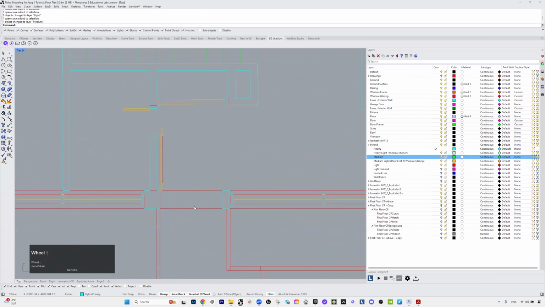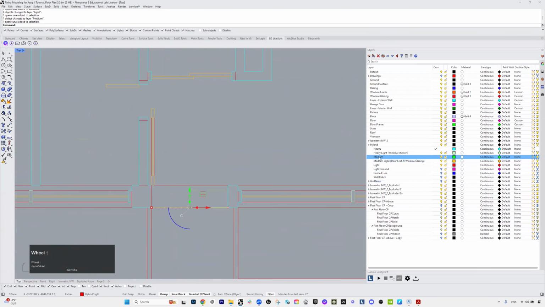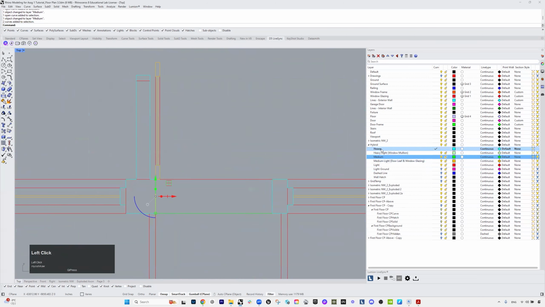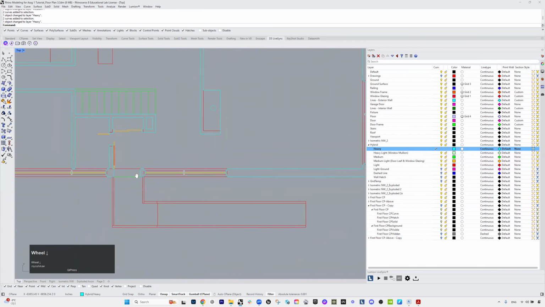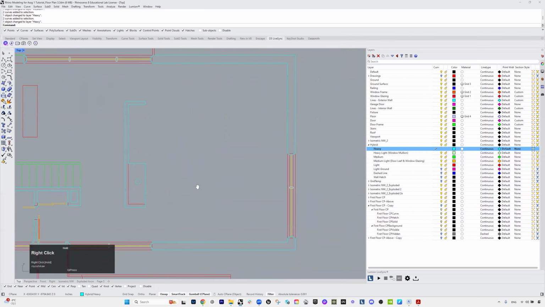The same thing happens over here as well. Over here, I just noticed some of these need to be heavy so that it's continuous. So that's kind of what I have. Oh, yeah.